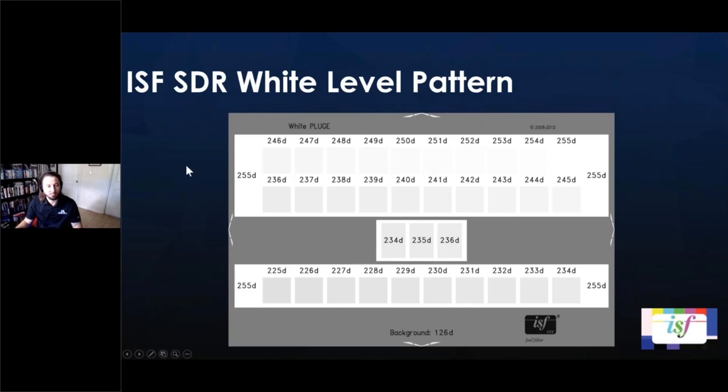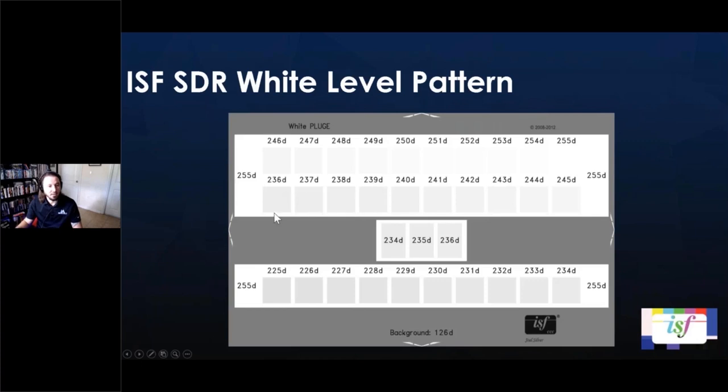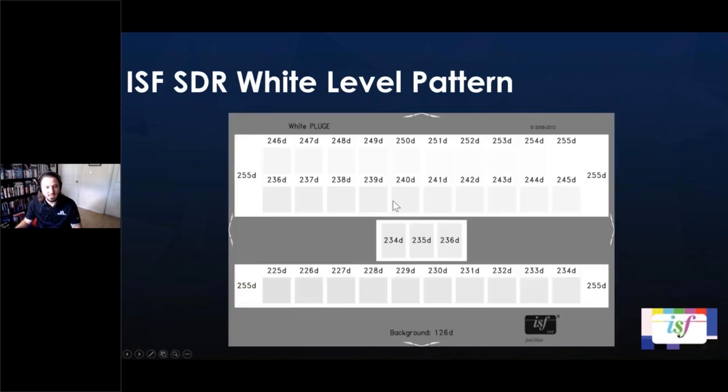We call that clipping. Now, what does that mean to the actual picture? If I'm looking at a picture like this of this guy in the white shirt, if the contrast is set really high on the TV, I might be missing this top row and this whole entire second row and maybe this third row. So what does that mean to the picture? When I look at a picture of a guy in a white shirt like this, all these buttons and details and wrinkles, things that are in the shirt, are completely blown out. I can't see any of it. This looks like one big white blob to me if this test pattern is clipped.